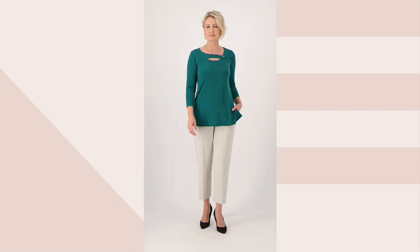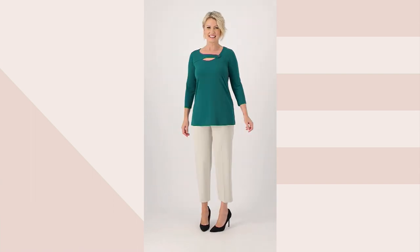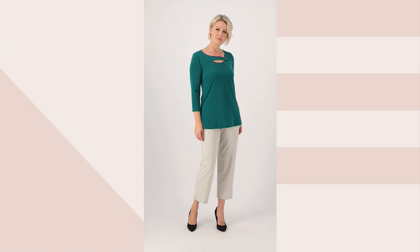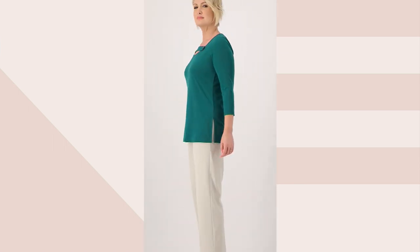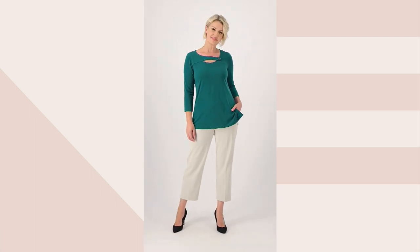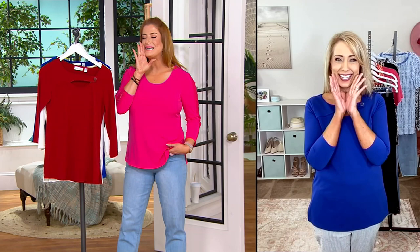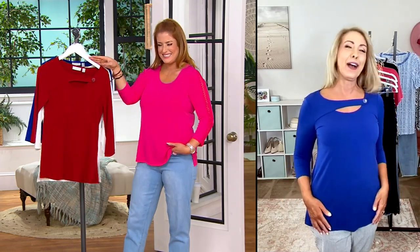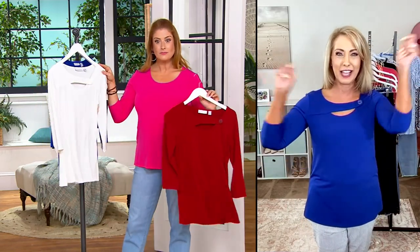Once you fall in love with that color, every time you look at this piece — whether that be next season, next year, or five, ten, fifteen-plus years down the road — it's going to look exactly the same and call to you like an old friend. It'll say, 'Put me on — didn't you feel pretty wearing me?' You're not looking at it wondering if the color has changed. That jade green will still look just as pretty and be asking you to wear it.